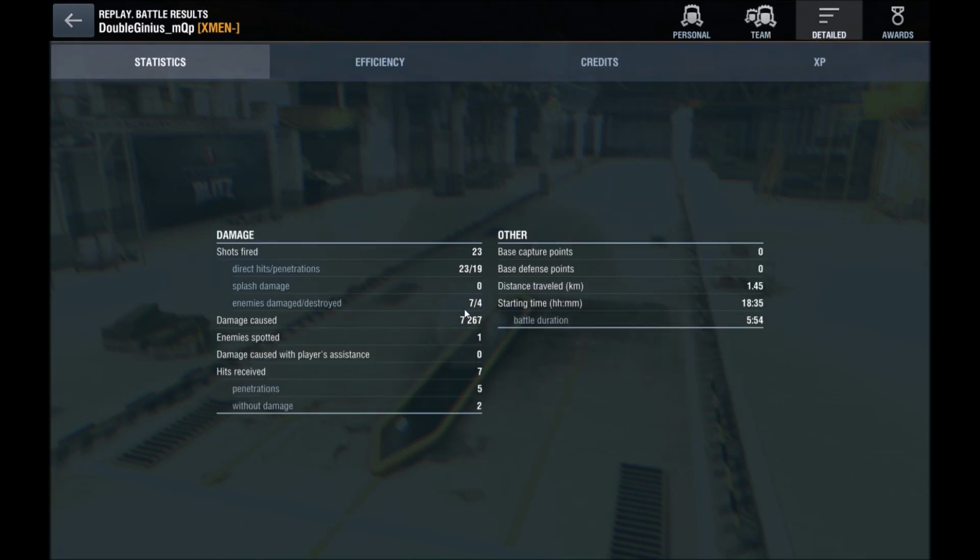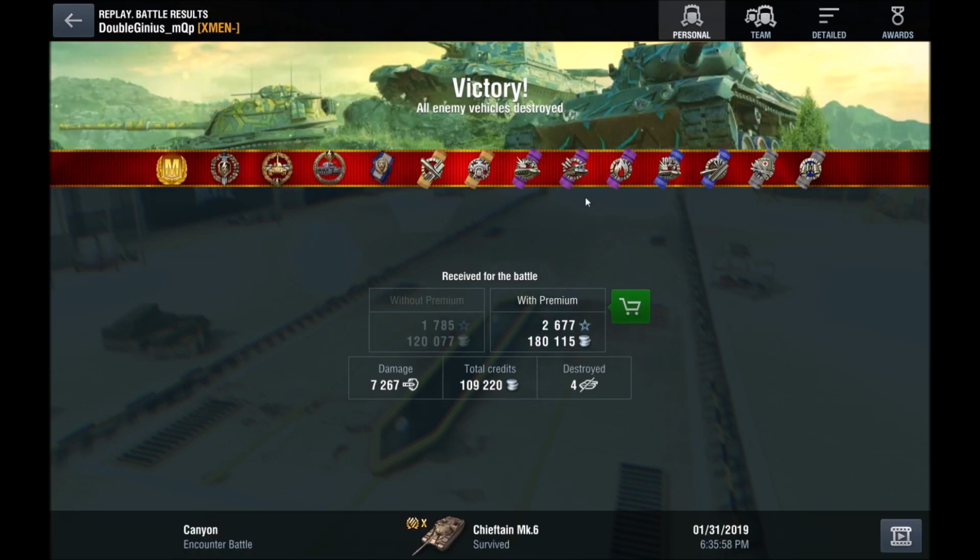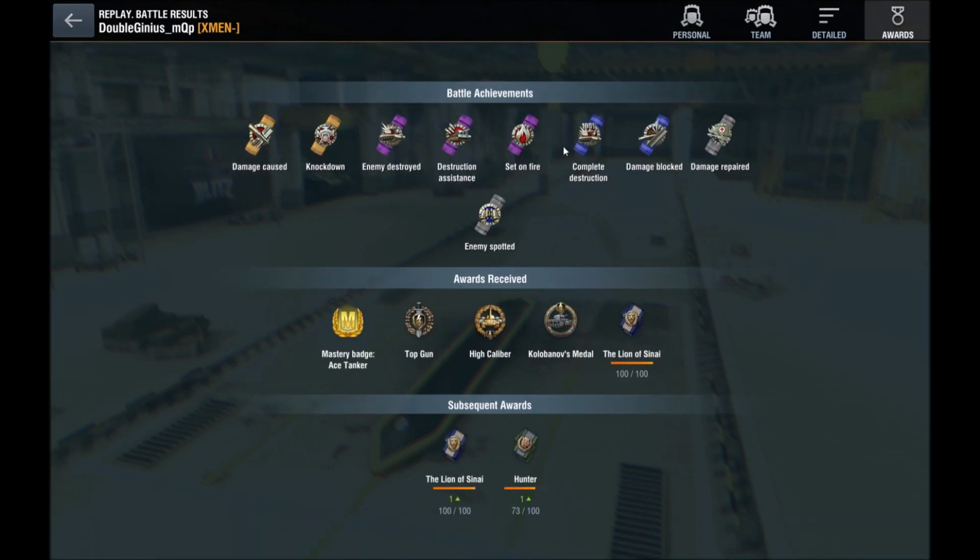He fired 23 shots, 23 hits, so his aiming is on point. Just some bounces here and there, but that's nothing really to be complaining about. He damaged all of the enemy tanks, killed 4 of these. Had no assist damage though whatsoever. And yeah, that's basically it. He got 1.8k base experience, which is also worth mentioning, which is absolutely insane, especially in tier 10 games. That's very hard to achieve.